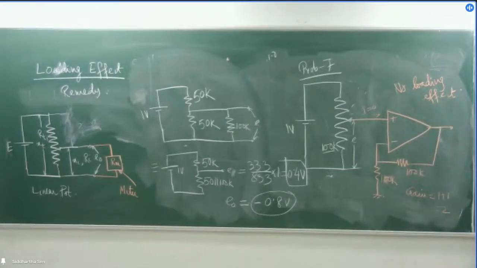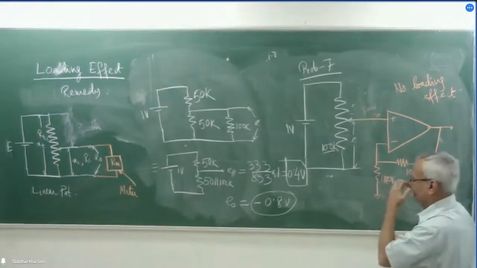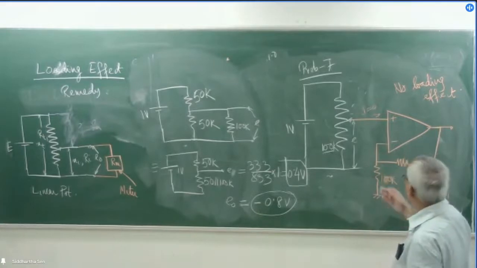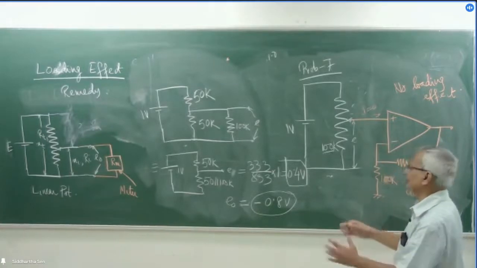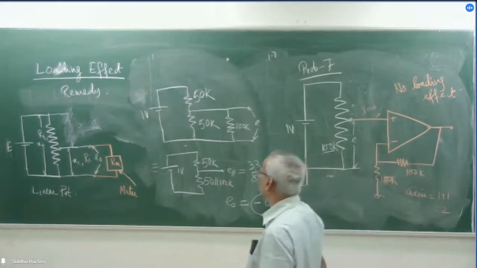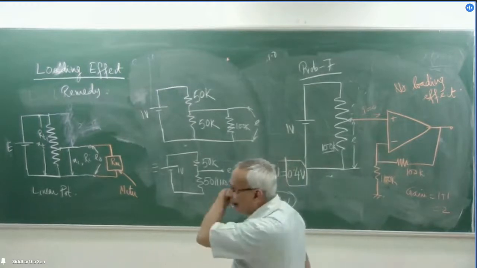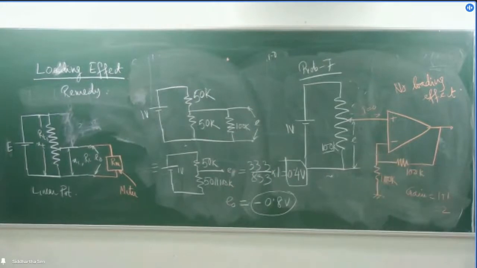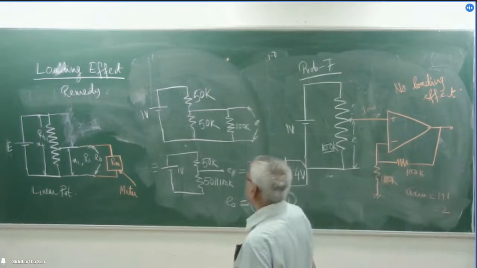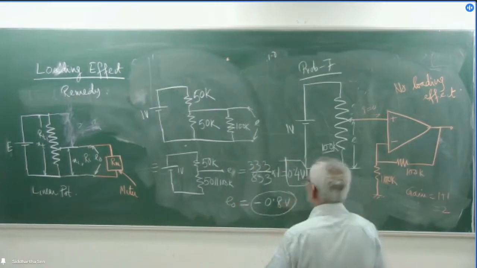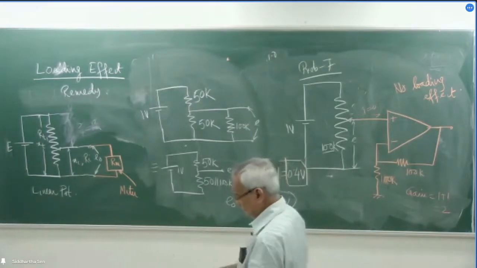So definitely when we want to design a circuit, we must see whether the signal conditioning circuit is compatible with the sensor. Otherwise, a wrong choice may lead to a lot of error. So that is basically why I told all these things, only to solve problem 7. But problem 7 is not just a problem, it explains many of the very basic things there.